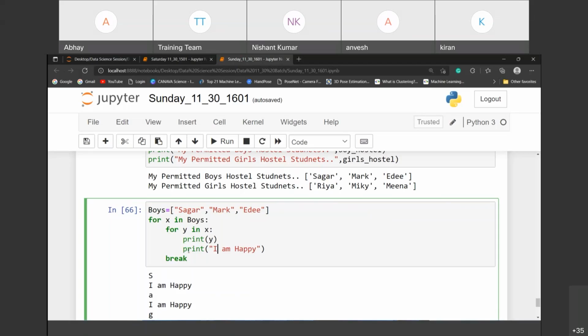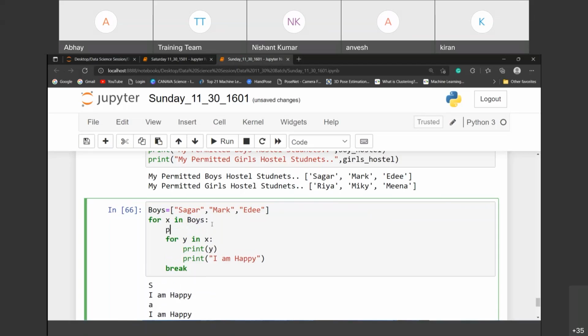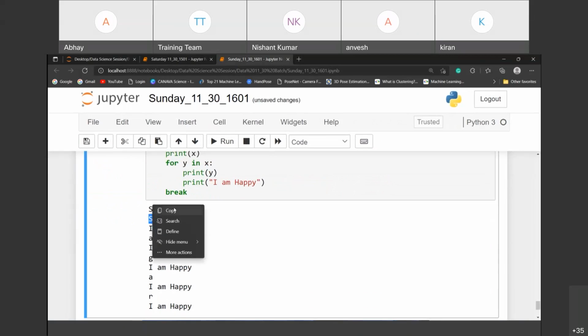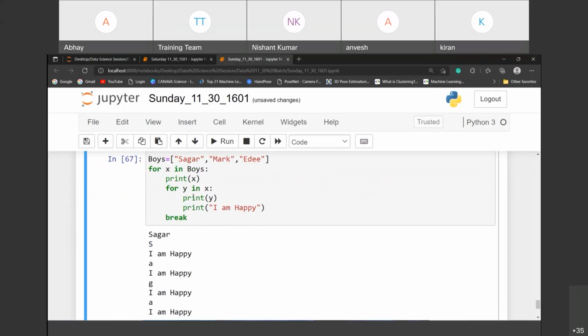Okay, the question I got here: why is it reading Sagar? I don't get it. See, boys will enter into Sagar, no? First he will put Sagar. See, check out who will be there in the first attempt. X. Check. Sagar, no, are you getting my point here? That's why when he enters Sagar, Sagar will be the input for this Y. Got it?